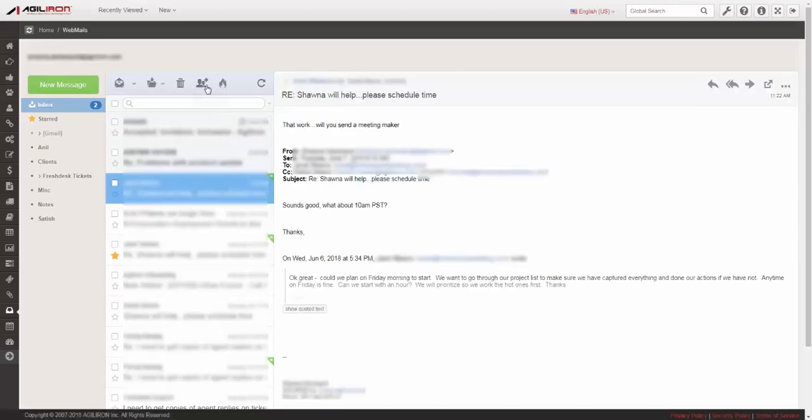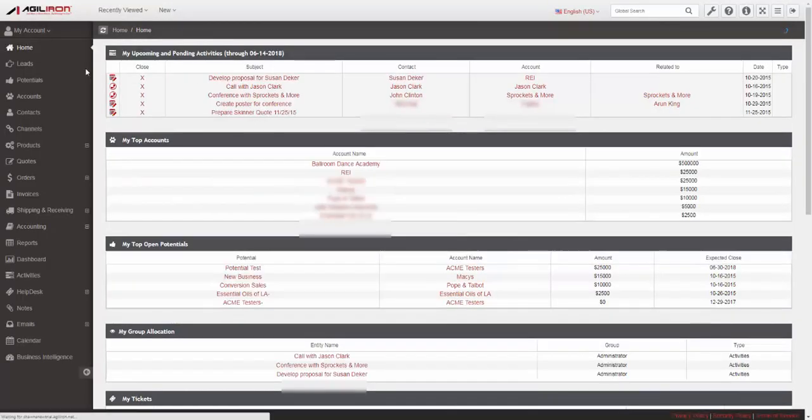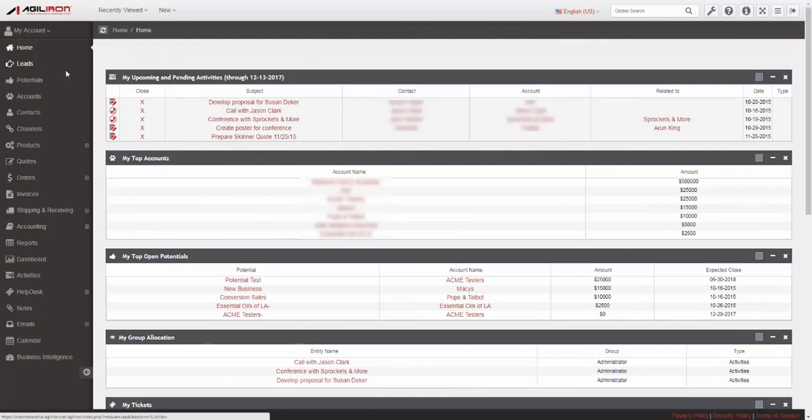On the Webmails tab, check the emails you would like to transfer to the CRM, and then click the Add to CRM button. This adds a copy of the email to the CRM and associates it with a contact account if one exists in the system with the sender's email address, or a lead if one exists in the system with the sender's email address. If a new contact or lead does not exist with the sender's email address, a new lead is created and the email associated with that lead. If an email is received from the customer's email address, the email is added to the customer record.